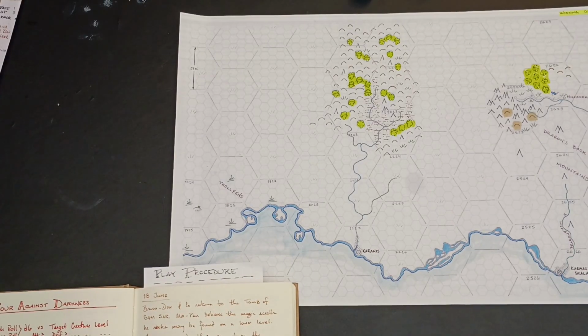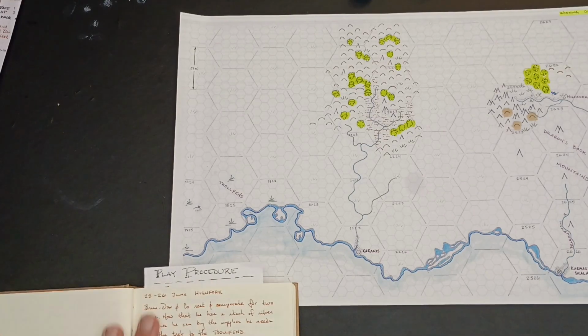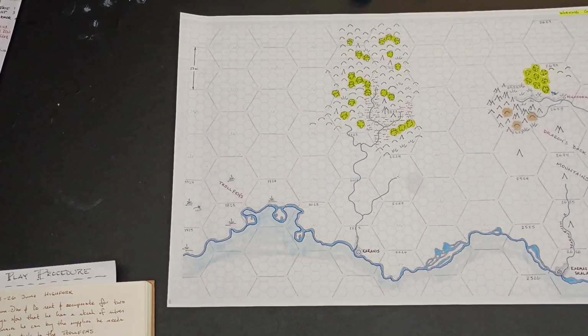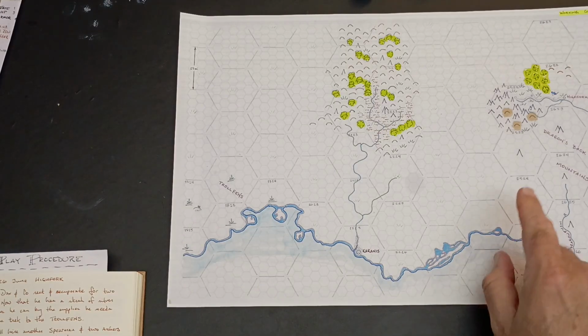Brundax and company have returned to... I'm sorry, that's not correct. It is June 25th and 26th. And Brundax and company have returned to High Fork to rest and recuperate for a couple of days. Now that Brundax has a stash of silver pennies, he is able to buy the supplies that he will need for his trek to the Trollfens.